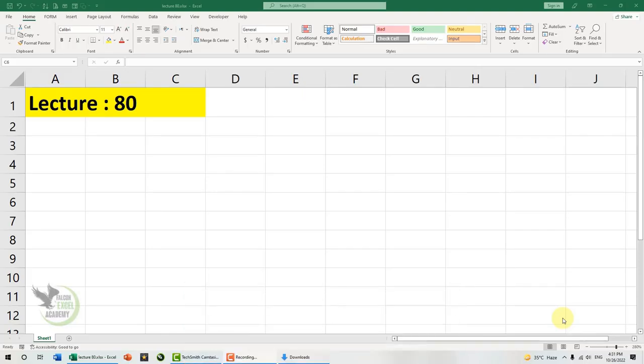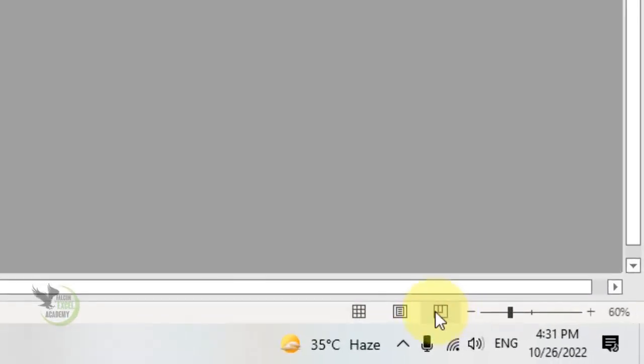First of all, the tips we are going to learn today include how to manage the pages in MS Excel. For example, suppose we have 43,283,331 pages. These pages go from top to bottom and to the right. If you want to print them from top to bottom or from left to right, you will need to adjust the settings. For instance, click here, and after clicking here, I clicked on the page break.